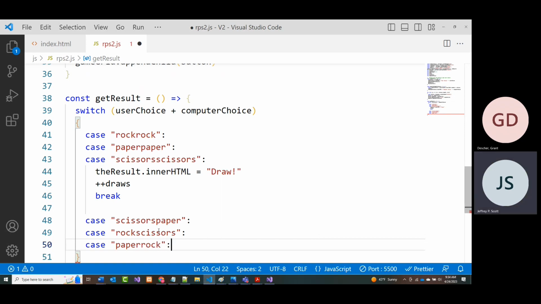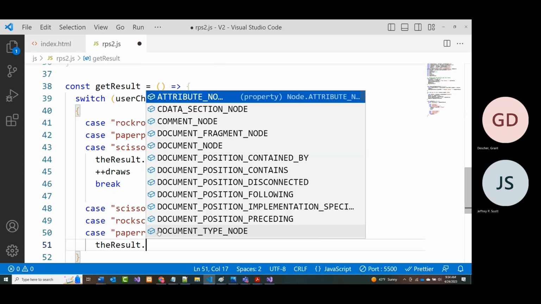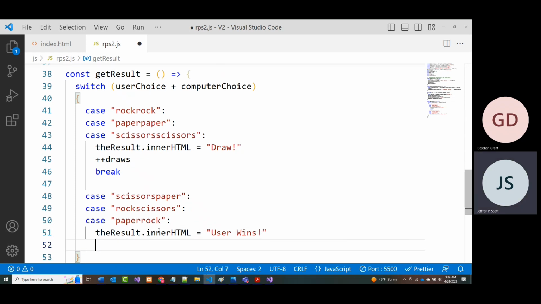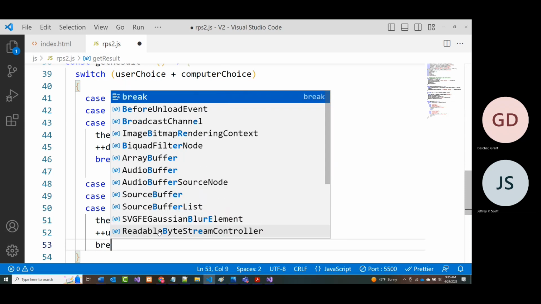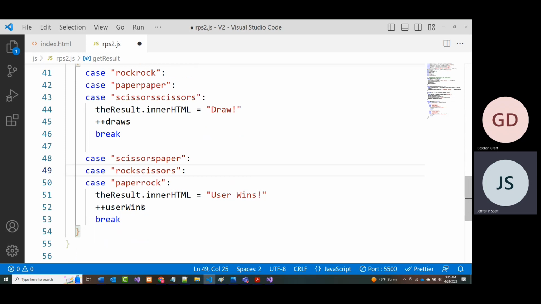So I know if it's any one of those 3, well, the result dot inner HTML equal user wins. And we want to, excuse me, we want to add 1 to our user wins, and we want to break. Okay, so that's the 3 cases in which the user can win.